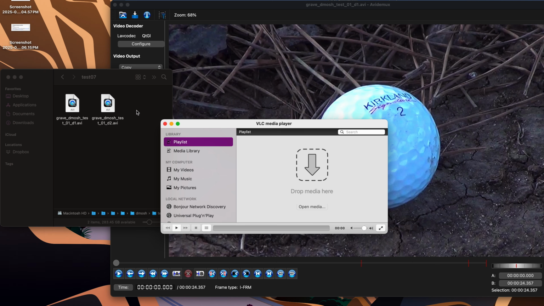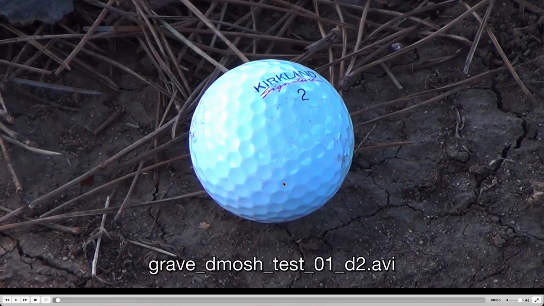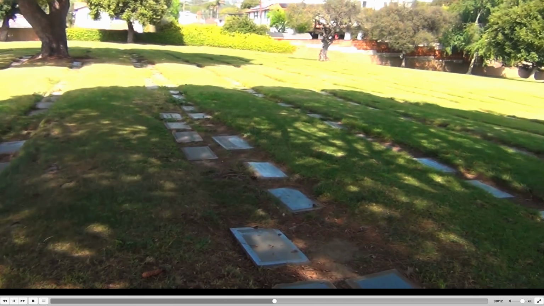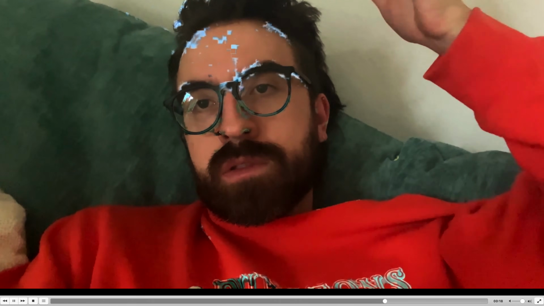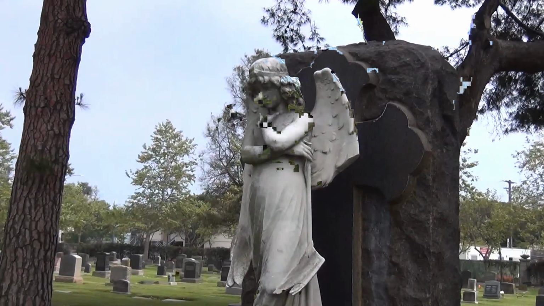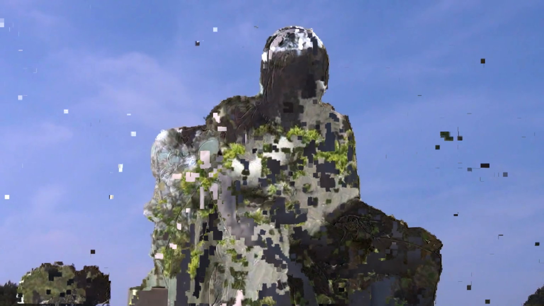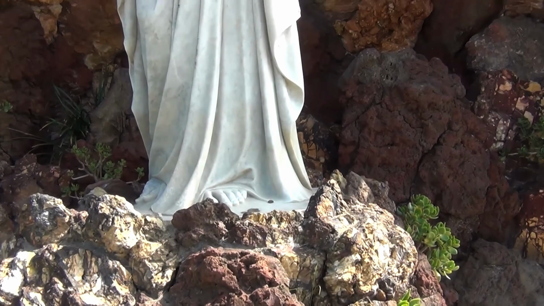Now to play this AVI file, you're going to want to use VLC. It's free, download it, and then you just drag in the clip, and you can see right at the cut, boom, it's a datamosh. The example clip that I used is not the best, so here's a quick look at one that I did earlier where I used a bunch of better clips for this purpose. Like I said before, it's free, it's pretty basic, but it is technically doing it.